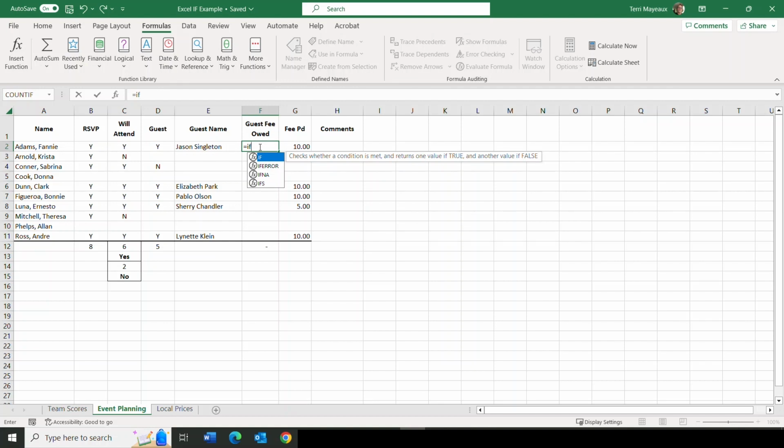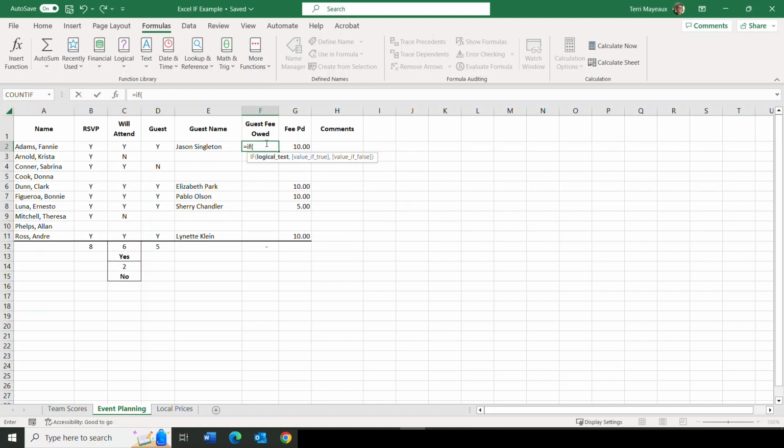So IF. Now, the function is IF, but the argument for the function must be in parentheses. So I'm going to put in a parenthesis. And now it even gives me a better idea of what I need to put in. Well, the first thing is a logical test. So I'm looking to see if they're bringing a guest.